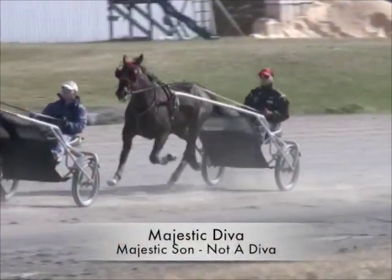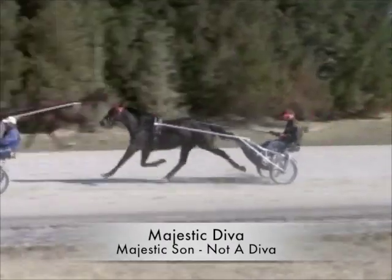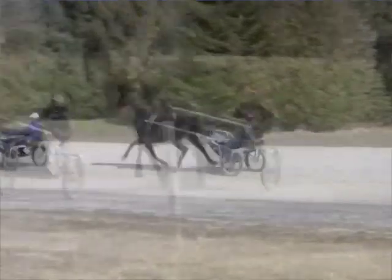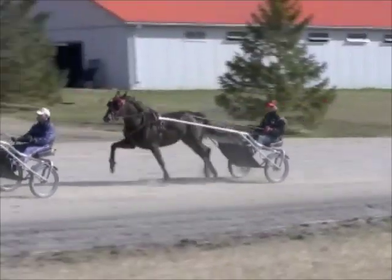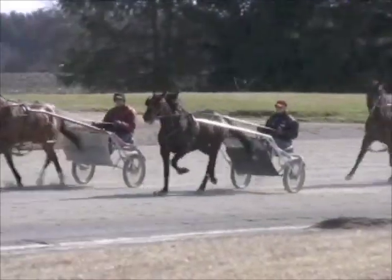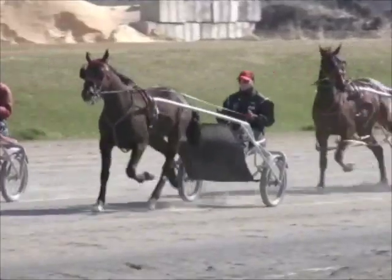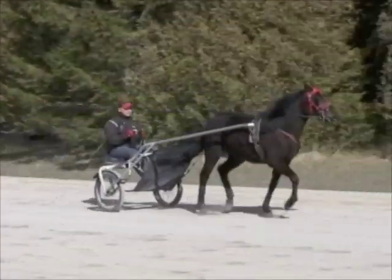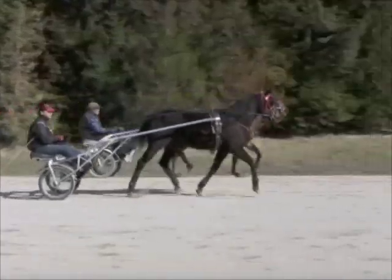Okay, let's go on to the second set. Again, one that caught my eye, Majestic Eva, a Majestic Sun filly for 32,000 out of Forest City. I would say I'd rather train trotters than pacers, but my owners are pacing guys. This filly's kind of been a sweetheart right from day one. She started off real good, and then she had one female kind of month. Once she got that out of her system, she's just been a sweetheart all winter, and I've actually been more with her than all the pacers. She's just got a good attitude and a good gait, and she does it real easy, and hopefully that can turn into something this summer.